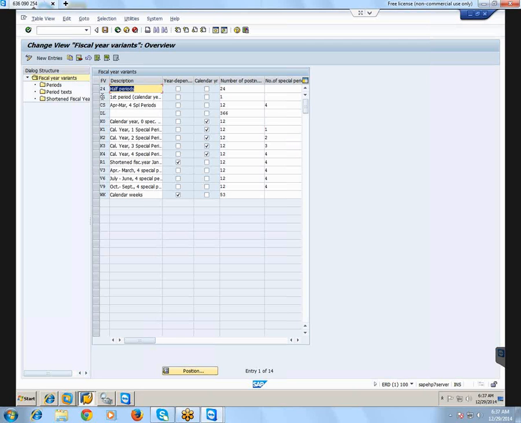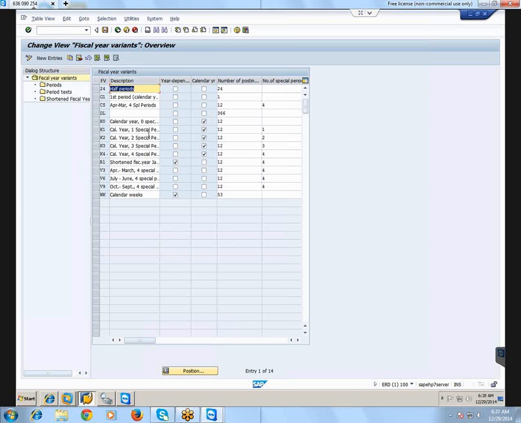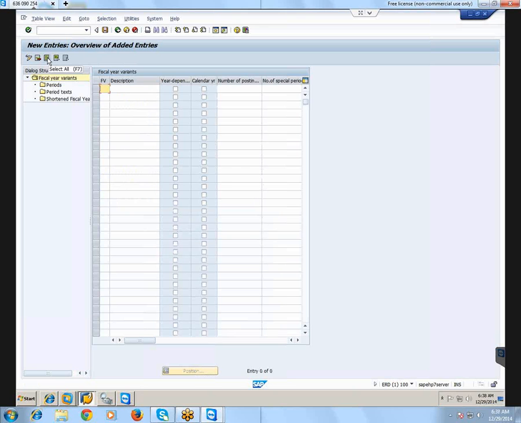So these are all the system ones. Let me select the new option. The system is going to accept 2 alphanumeric characters.